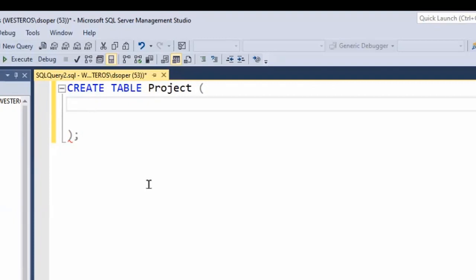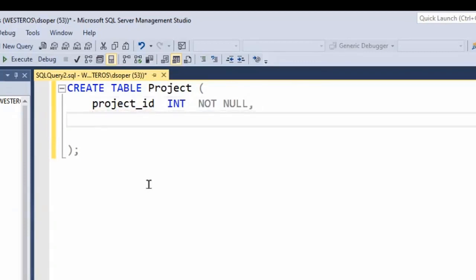And let's say that we have a project ID, and we'll make that an integer. And just to follow what we saw on the slide, we'll make that not null. And let's give it another one. How about a description? Let me call it something else. How about project name, just so that we are very clear. And now that we know what varchar is all about, we'll use that one. And let's give it some reasonable space. We'll allow, say, up to 50 characters.